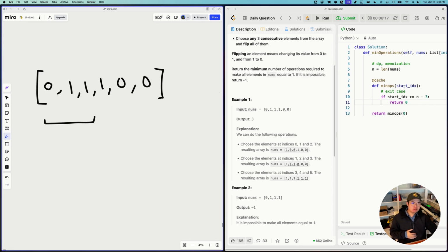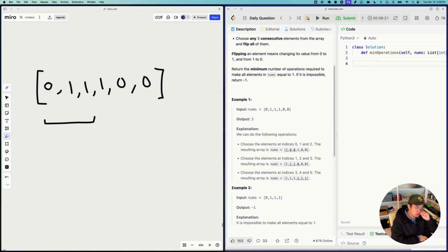Okay, scratch all of this DP. I don't think it's going to be dynamic programming. It just doesn't seem like that would work.